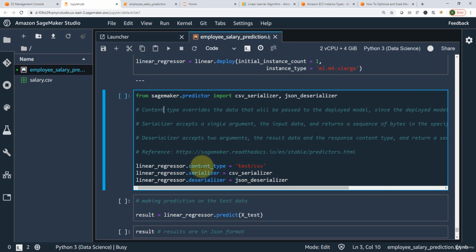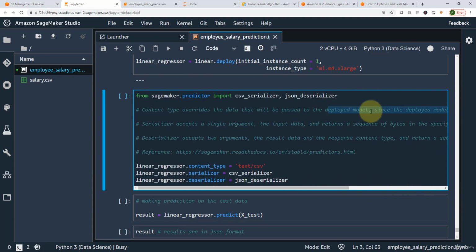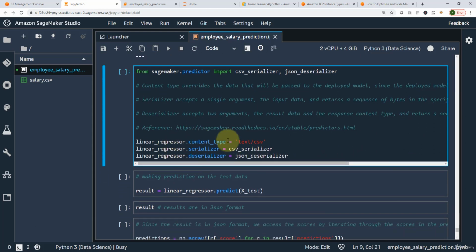The content type overrides the data that will be passed to the deployed model, since the deployed model expects my data in a text CSV format. So when I feed in my data, it will be converted into text CSV format, and then I will be able to make inferences on my endpoint.